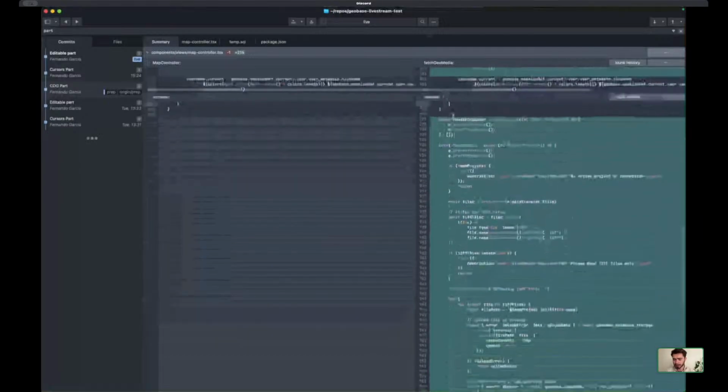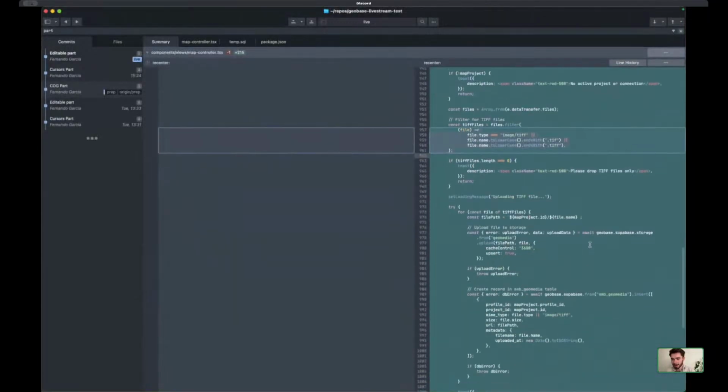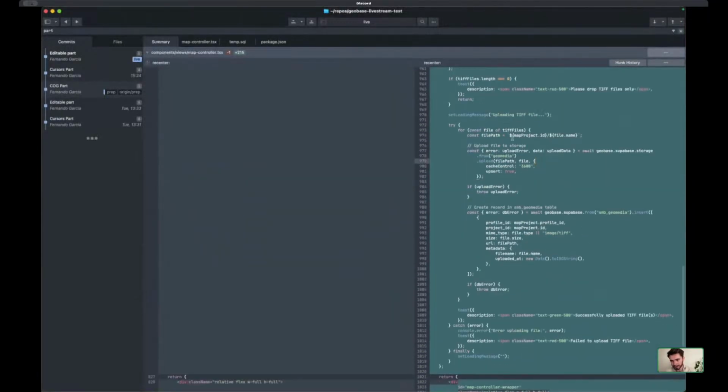Then we add some event listeners so the map knows what to do when you drop an image. It's going to validate that it's a TIFF file, say that it's loading, upload that file, and then insert it into the table that we just created. It's going to save the metadata that it needs.